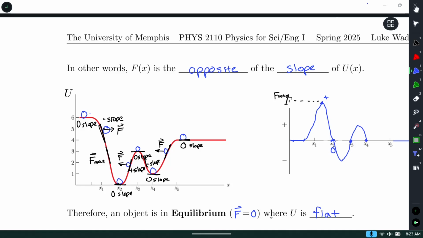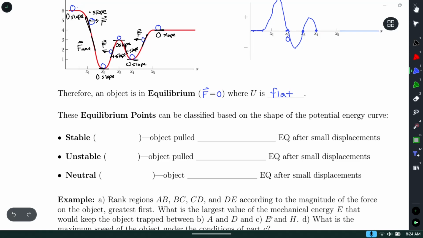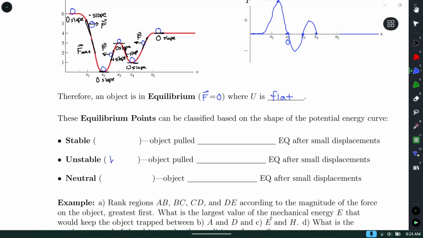Is there an even more unstable looking point? X3. Because if I wiggled that whatsoever in any direction, it's going to fall off that cliff because it's sitting on just the peak of it. It's very ready to slide off. That is what we classify as an unstable equilibrium or a hill in the potential energy curve.